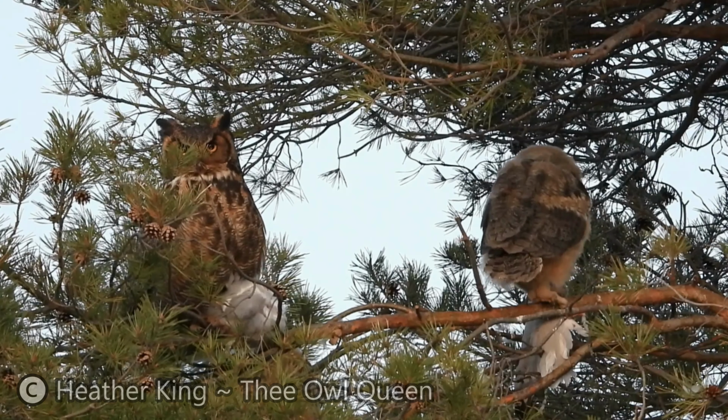Yeah, owls remind me so much of cats. I mean, cats and owls sleep so much in the day. They're nocturnal. They spend a lot of time preening, like cats grooming. Cats cough up hairballs. Owls cough up pellets, or regurgitate pellets. And the great horned owl, from a distance, silhouetted, looks like a cat in a tree because of those ear tufts. Mind-blowing to me.